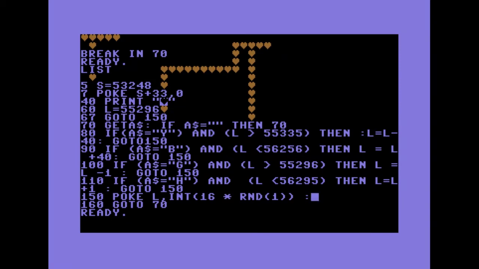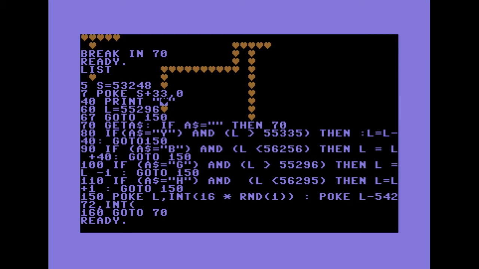So we need another poke. We're going to poke our value into memory. So poke L minus 54272, no, hang on, no, you screwed it.